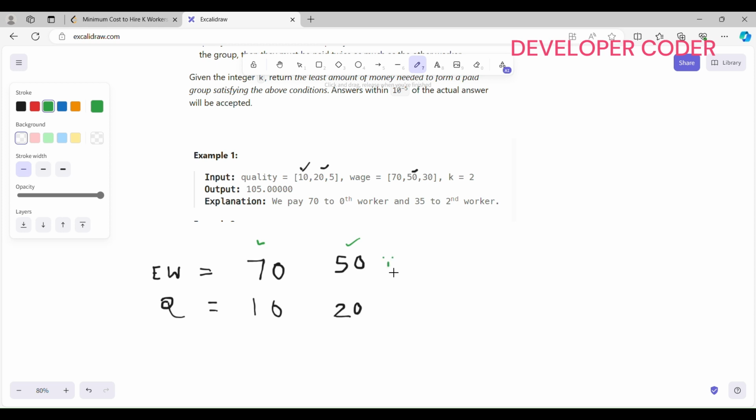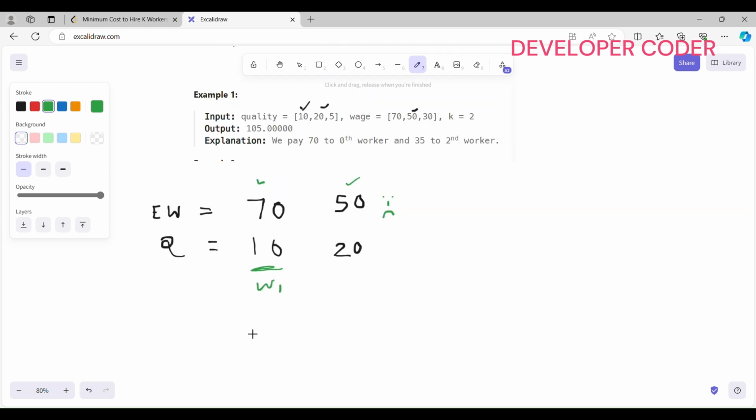For this worker, my worker one, for 10 quality I am paying him 70. This worker has quality 20, so I should pay him at least 140. Only then he will be happy.